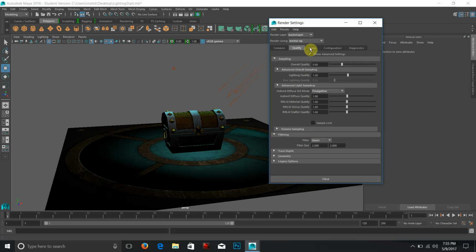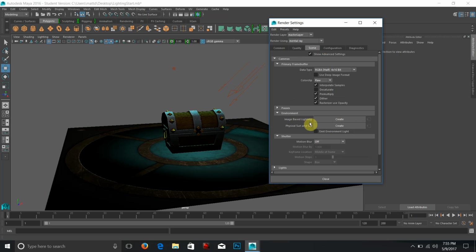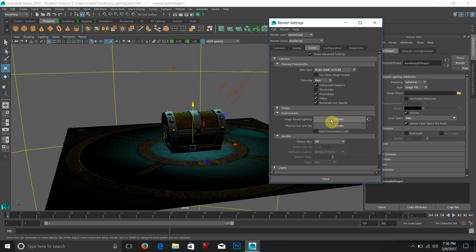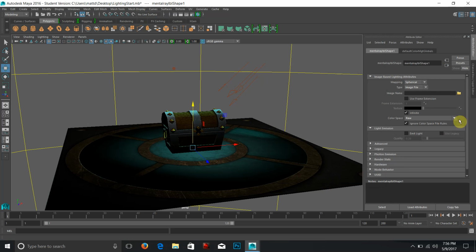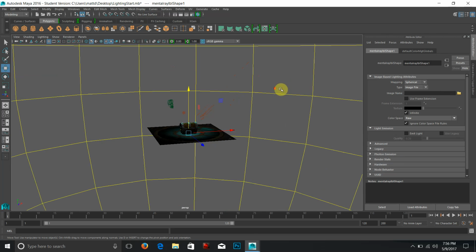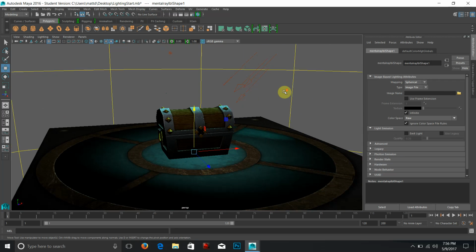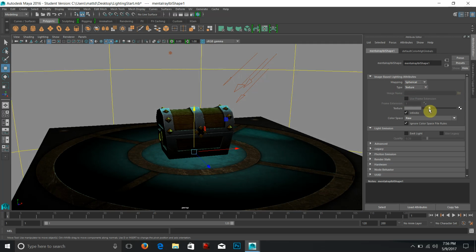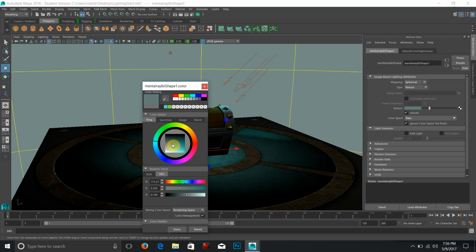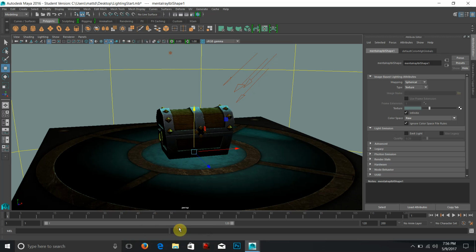Now I'm going to go to the Scene tab, click Image-Based Lighting, and hit Create. At this point I can hit Close, because what I have is this new attribute window, and what has really happened is I have this giant dome around my scene. What we can do now is put in an image, which we'll address in a few seconds, or we can set type from image file to texture, and I can use a default background. Maybe we'll put in a soft blue, and we have that there. We can even have that emit light.